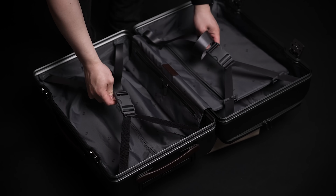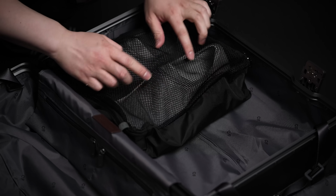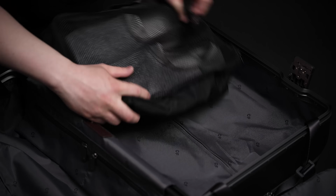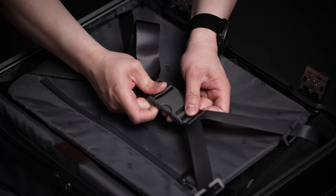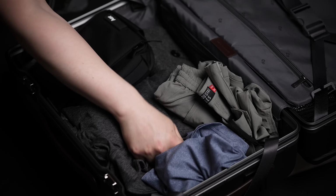Finally, what the bag is intended for, the storage space inside offers 43 liters of space with dual compression straps built in. Pair it with your 4-piece packing cube set to stay organized with its mesh tops, fitting precisely within the space without sacrificing any room, and feeling good that it's made of recycled material. But obviously, you can customize the large open space to exactly how you like to hoard on the go as well.